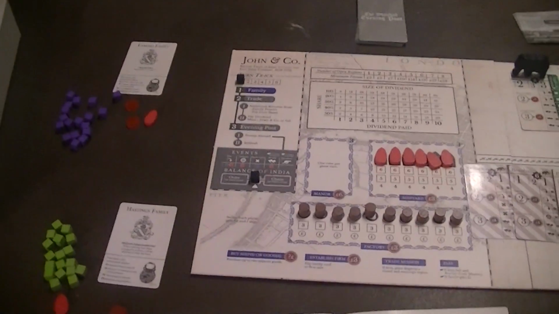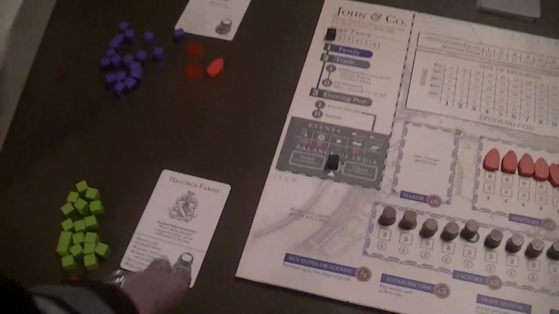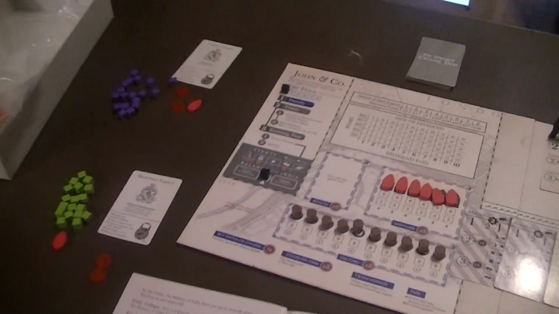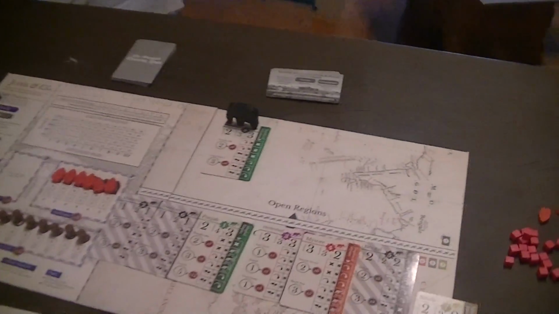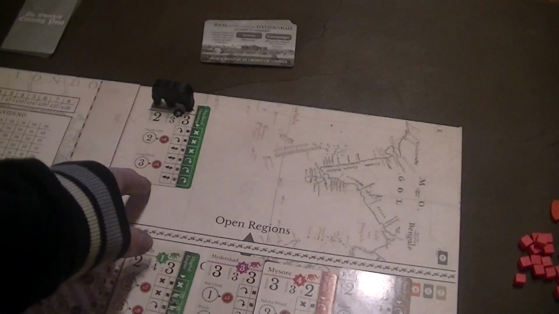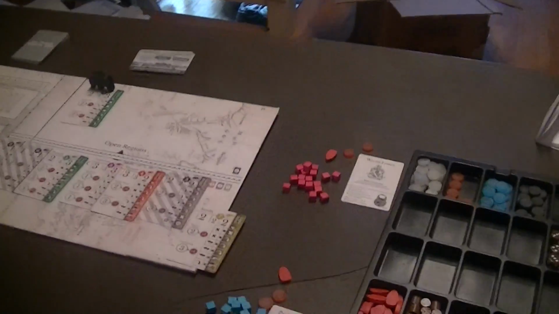I don't remember if I mentioned this, but some of the families have abilities that don't really affect anything. So for example, this one, when taking your corporate blue company action, you get a die roll bonus. Well, I could associate that when you're doing shipping, which you won't be doing with that family, because your firm exists by that point. So that's just not going to have any effect.